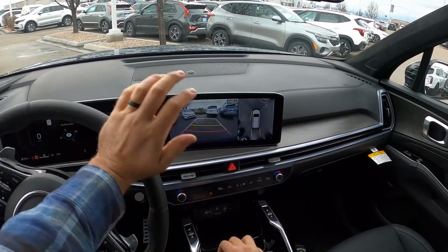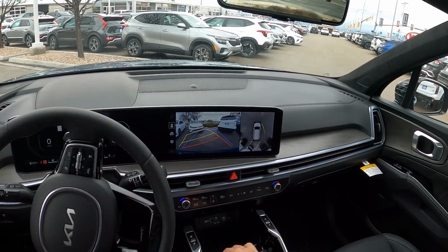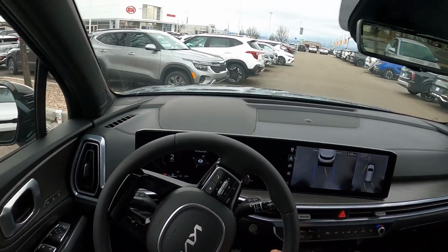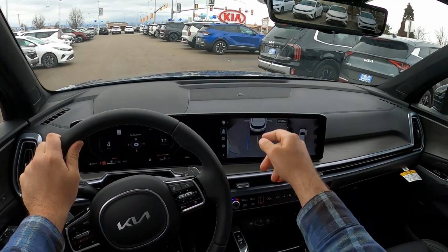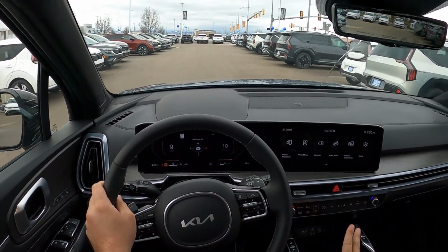So like I said earlier, this is not going to be my one and only Sorento review. I do plan on reviewing more packages on the new Sorento. And then in terms of comparisons, let me know what you guys want to see in the comment section below. I think Sorento versus Telluride would be a good video. I think Sorento versus, I don't know how I'm going to put this together.